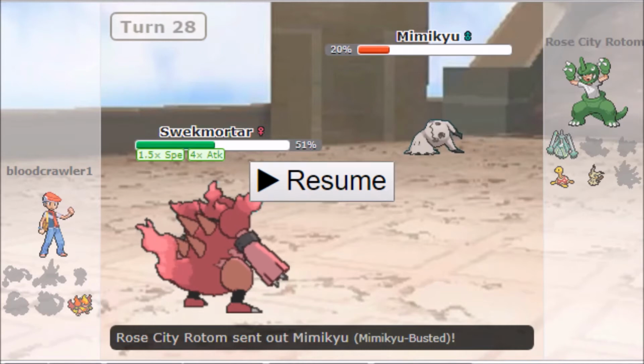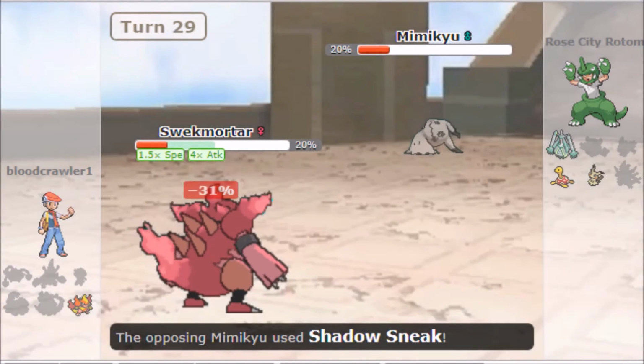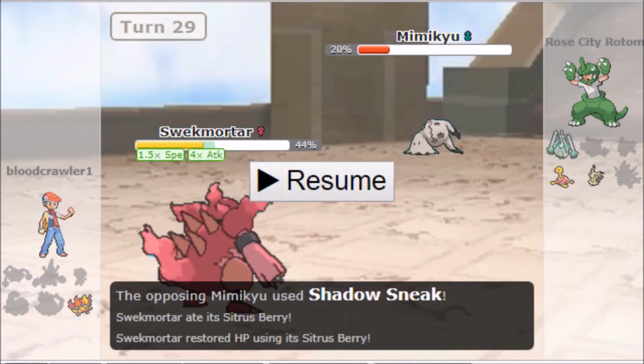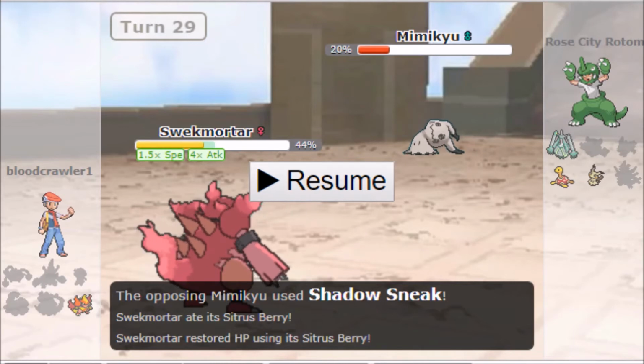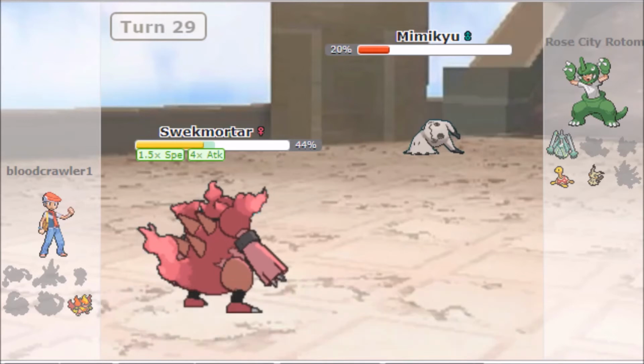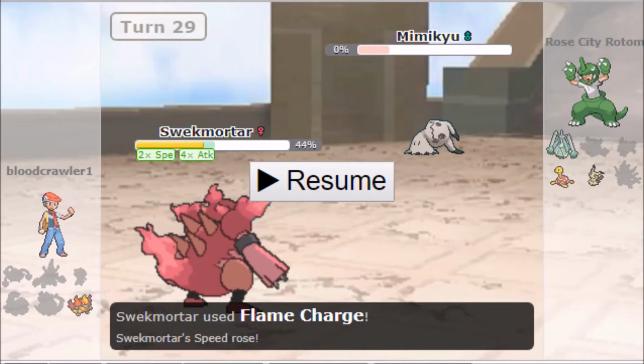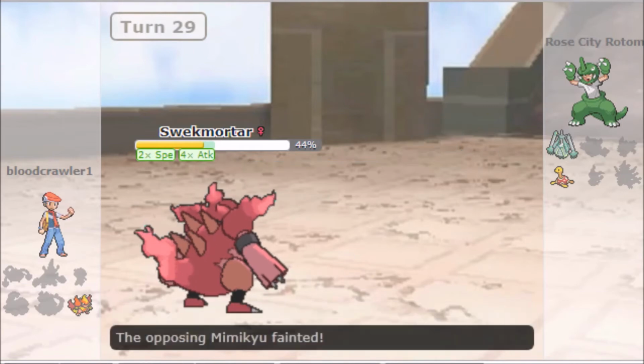And yeah, very good. So the Mimikyu does come in. He does click the Shadow Sneak. It does 31%, we already had our Citrus Berry, which we didn't before. Which is actually a bit of a misgen on my part, I guess, since that should have been consumed immediately, but well, didn't really come into play, I guess. So yeah, we go for the Flame Charge here. Didn't really matter what I clicked right there. So yeah, the Mimikyu goes down.